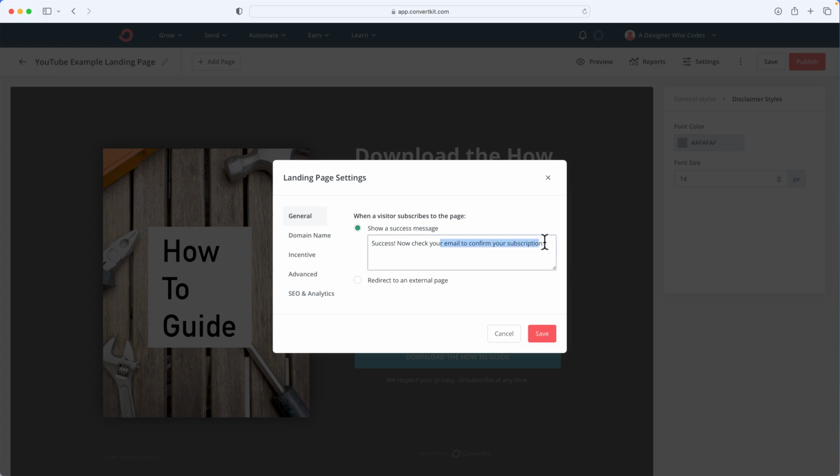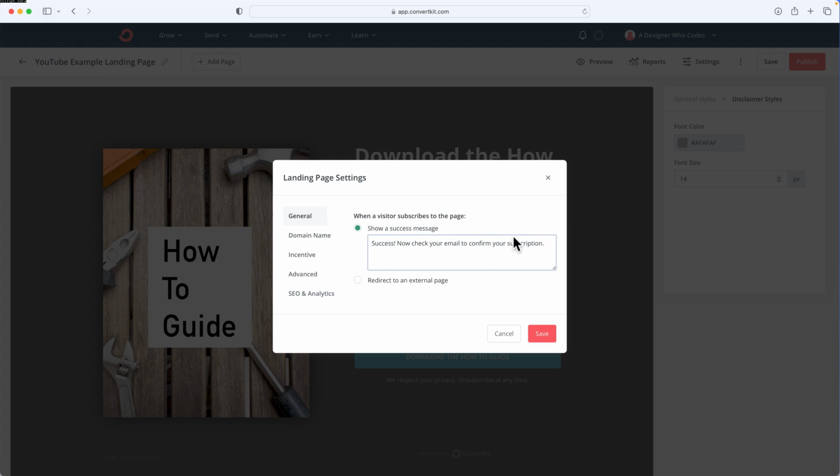What that means is it'll automate an email to go out to confirm that the person is actually using a legitimate email. If someone were to spam your account, and I see this all the time on my account, I get thousands and thousands of emails that are not legitimate, and those do not count for your overall count for emails when it comes to ConvertKit. It's really awesome. So again, I really recommend you keep this. It's pretty self-explanatory, but don't change this because you do want someone to know they have to confirm their subscription in order for it to work.